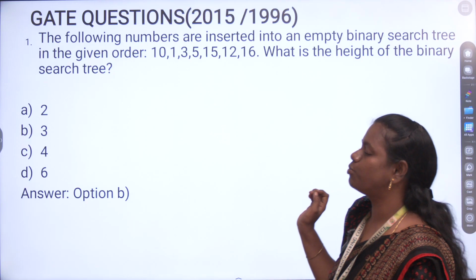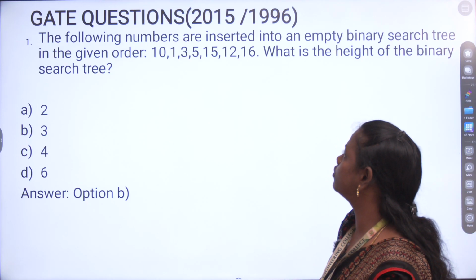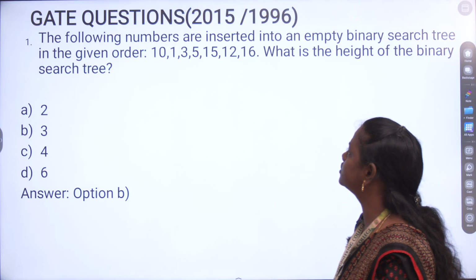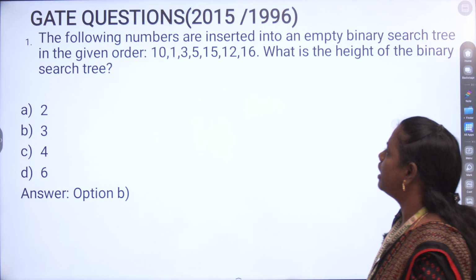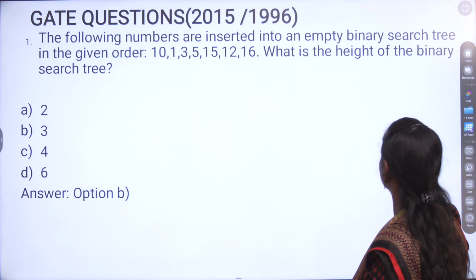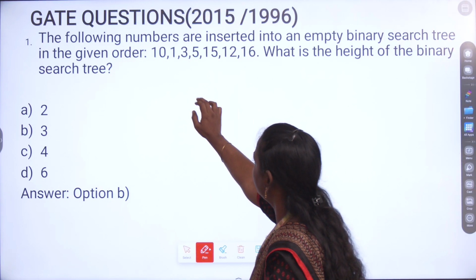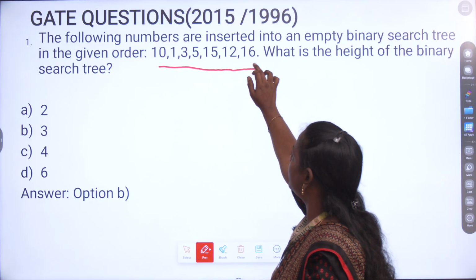Next, directly we'll move to problems. So this is your first GATE question. This was asked in 2015 and 1996. The question is, the following numbers are inserted into an empty binary search tree in the given order: 10, 1, 3, 5, 15, 12, 16.